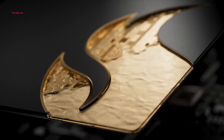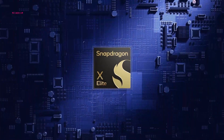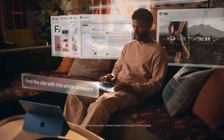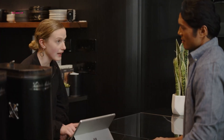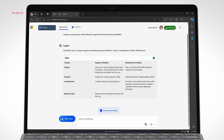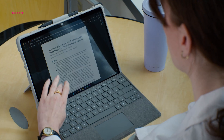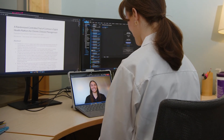The Snapdragon X Plus and Elite chips powering the Microsoft Surface Pro 11 are poised to significantly impact the performance landscape of Windows tablets. If Qualcomm's claims about their power and efficiency hold true, the Surface Pro 11 could finally achieve the premium status it has long aspired to. The Surface Pro 11 is impressively fast for everyday tasks — we explored demos of Copilot features and navigated through Windows 11, and the experience felt as swift as using a modern MacBook. However, we will need to run comprehensive performance benchmarks to see how it truly compares against its competitors.